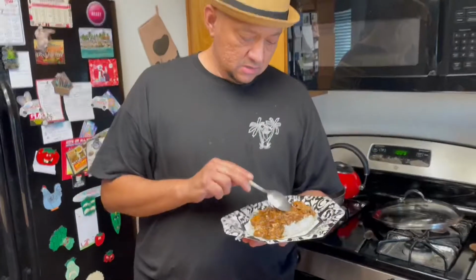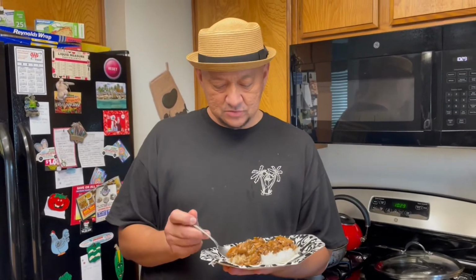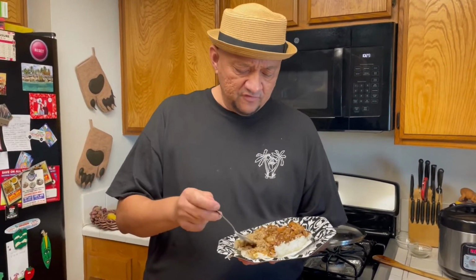All right, hey, this sucker, it's still got steam coming off of it. But, and the rice is super hot. So I like to kind of mix it up and just chow, man. You're gonna love it. If you're not eating this, because it's that simple, make a comment. Make a comment and say, hey, I did it like this, it didn't come out right. Look, if you follow exactly what I did, it's gonna come out delicious. There's no way that you're not gonna be able to make this. This is easy. Cut some onions, saute some, what you call it, chingavera or whatever, and boom, you're eating it. You're good.